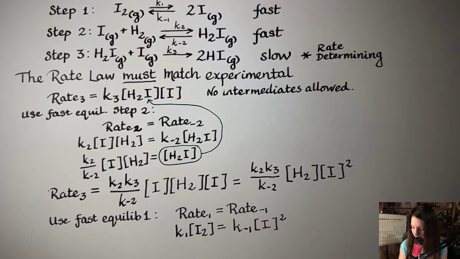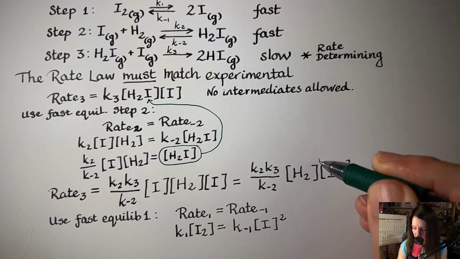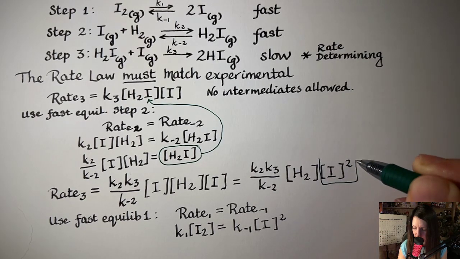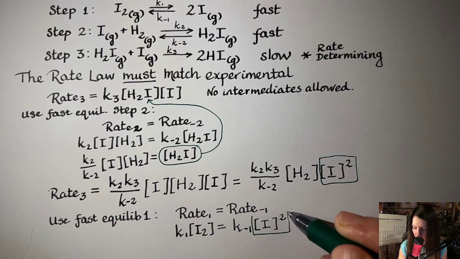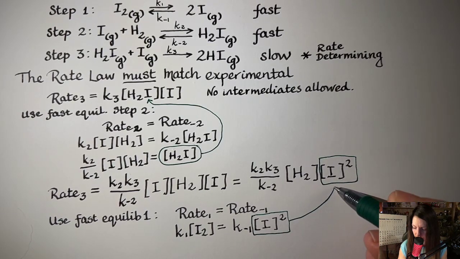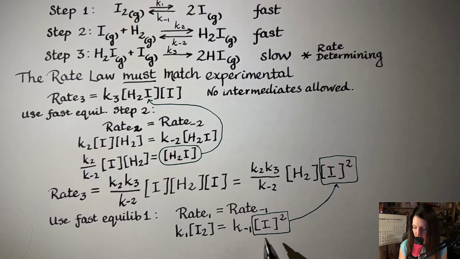And look, this is looking fabulous because see how this is the part of our rate law that's not allowed. And we are so close in determining a way to reflect what does this equal in terms of one of the reactants. So all we have to do is divide both sides.